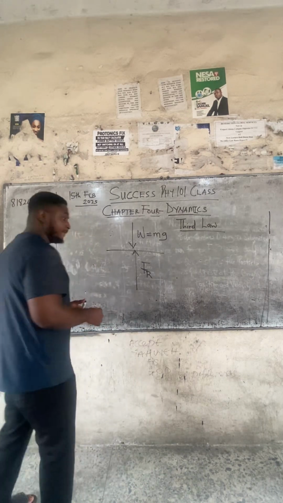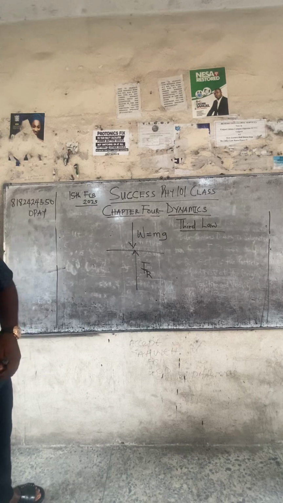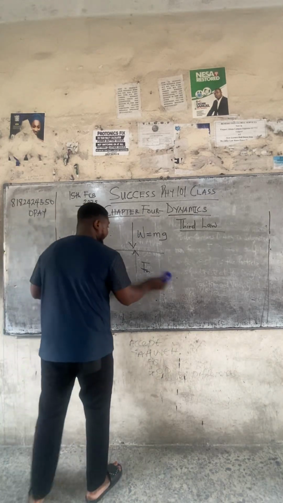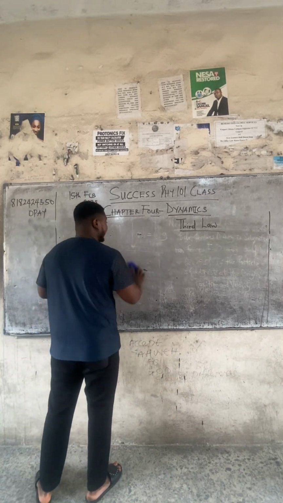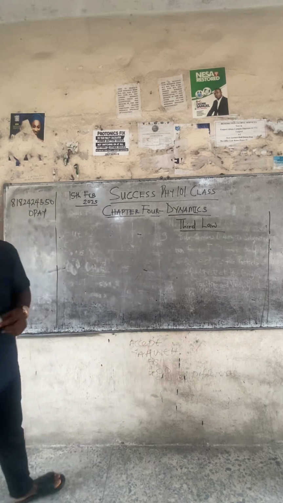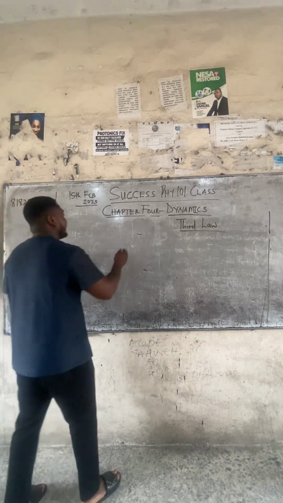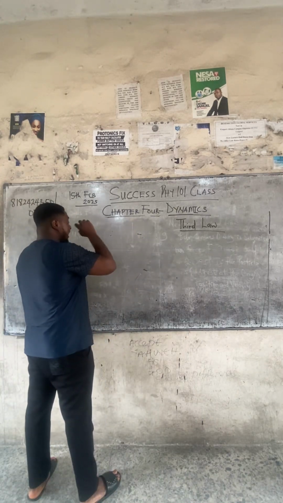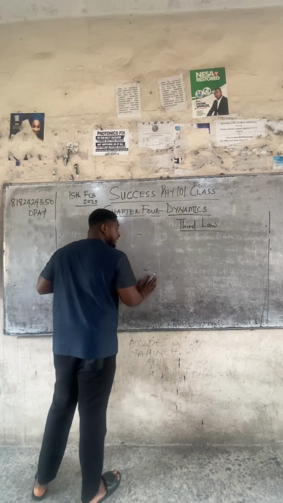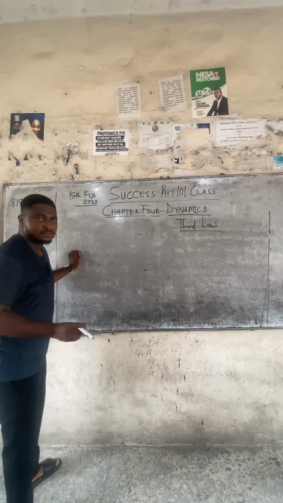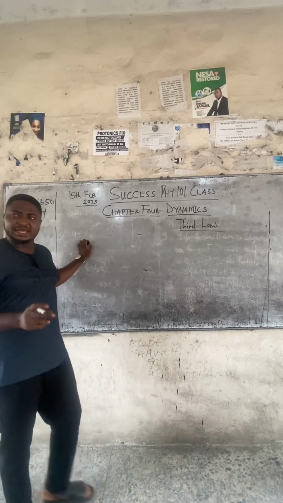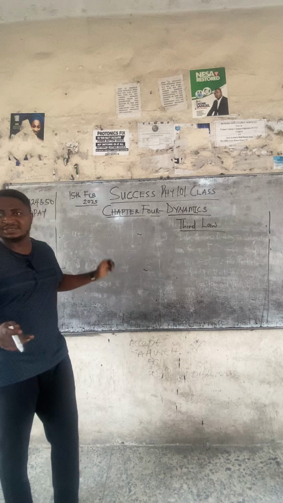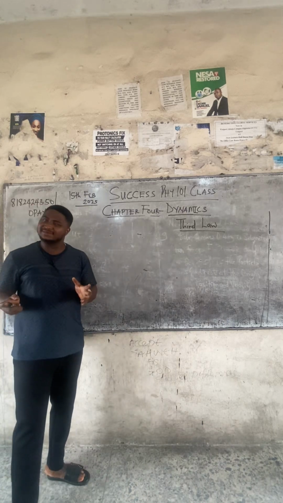Class, the first scenario we'll look at is the elevator lift system. Let's look at what happens in the lift system. How many of us have been in an elevator before? Lifts. In real life or in a dream, anyone is okay. Whether in real life or in a dream, you discover something.